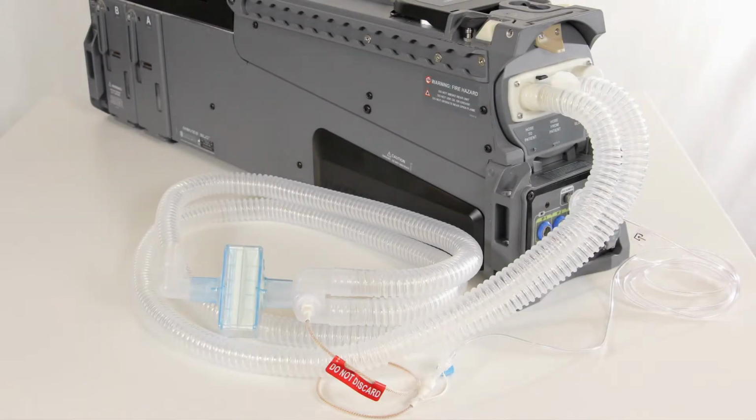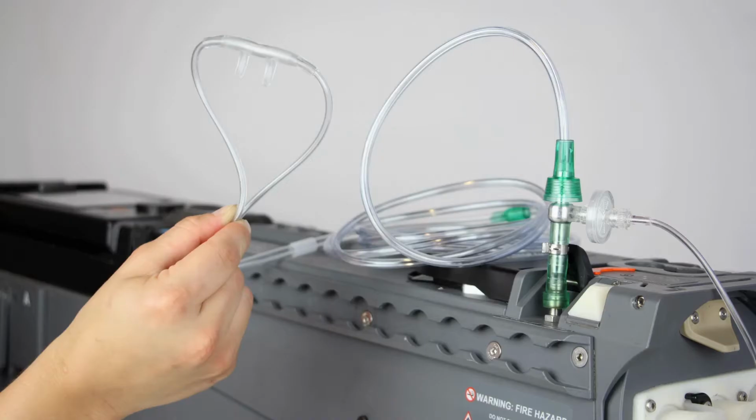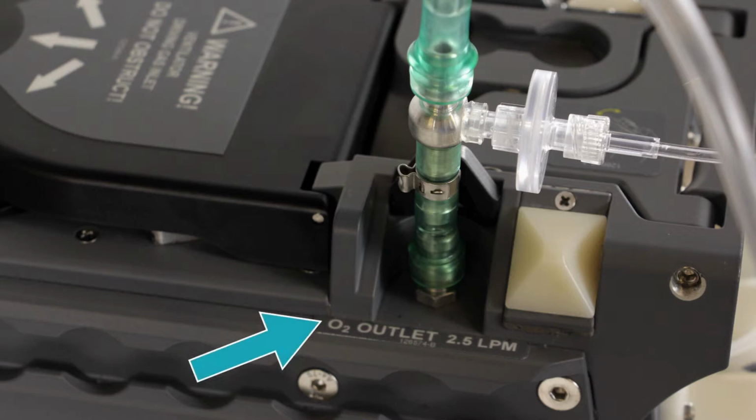An intubated patient will be connected to a ventilator breathing circuit. A patient that is not intubated may receive supplemental oxygen via a nasal cannula, in which they will be connected to the O2 outlet on the left side of the device.